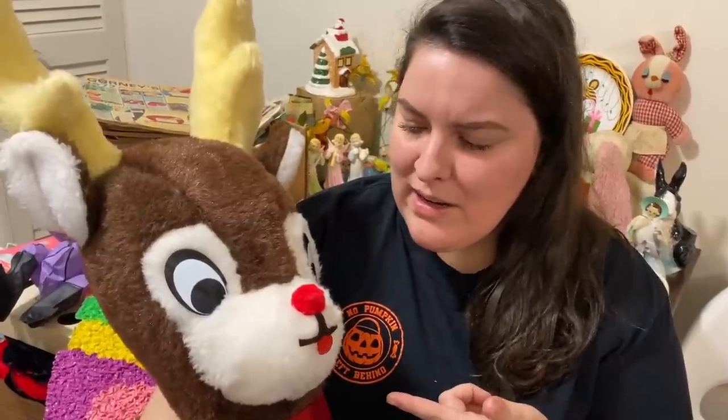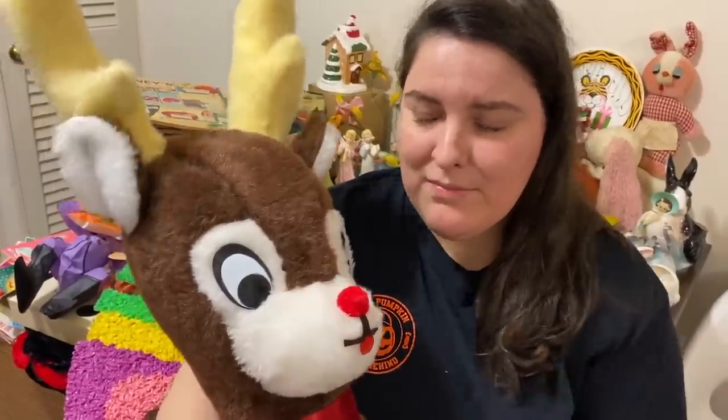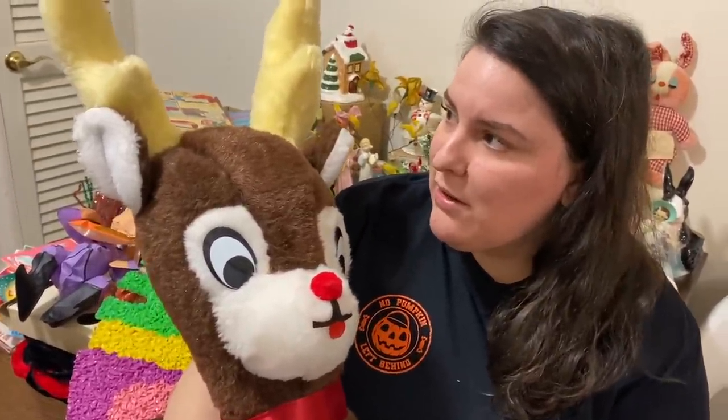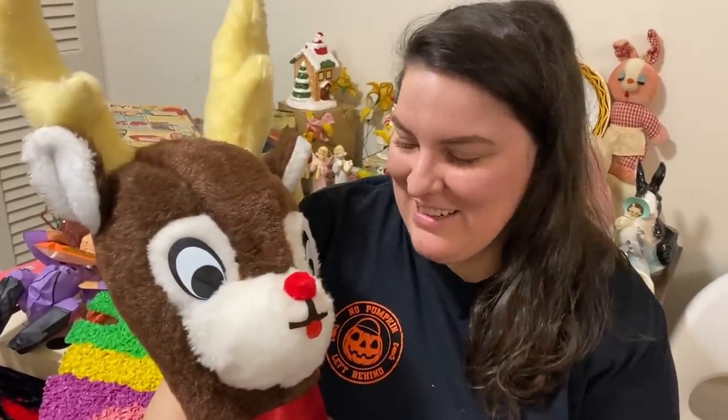So yeah, oh, did I talk about Rudolph? I don't think you did. I don't think I did, but we went back in for a second time, as you guys saw, and we got this and a bunch of other stuff for $5, so he was like 25 cents. And he's huge. He's huge. I almost didn't get him, but I know people would have killed me if I didn't, so I had to get him, so he's in good condition too.